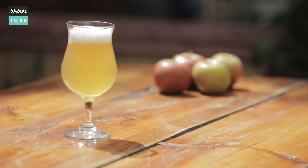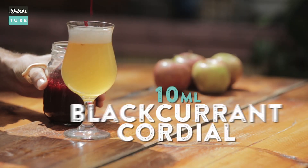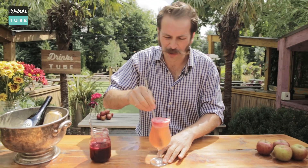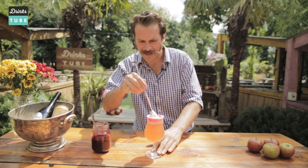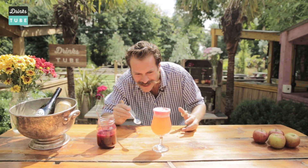Now we can add about 10 ml or so of our fantastic homemade cordial. We're going to give this a wee bit of a stir. You wouldn't normally stir the cordial in, but this is the fantastic homemade stuff — I want to show it's got a real good mix and is fully in there. You can definitely tell it's homemade by the colour and its consistency. It looks absolutely amazing.